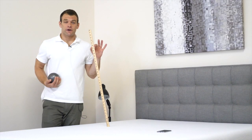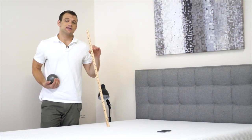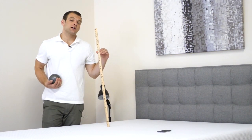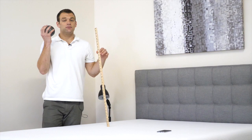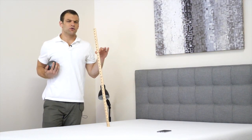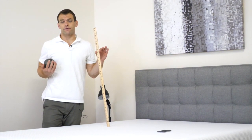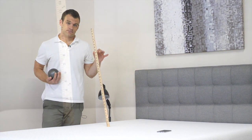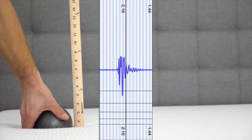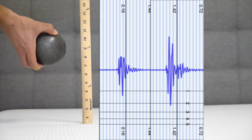If you plan on sharing your bed with a partner, the ability of a mattress to isolate motion can be incredibly important. To test this, we've set up a seismometer on one side of the mattress where someone might be sleeping, and on the other side of the bed, we're going to drop this 10-pound steel ball from heights of 4, 8, and 12 inches to simulate someone rolling around in the middle of the night or getting into and out of bed. We're going to check to see how much disturbance is felt from one side of the bed to the other. First, the drop from 4 inches. Now from 8 inches, finally from 12 inches.